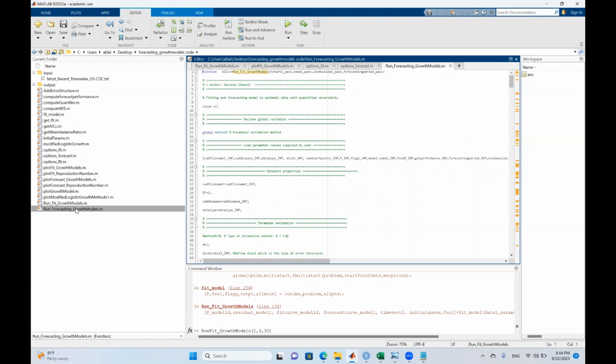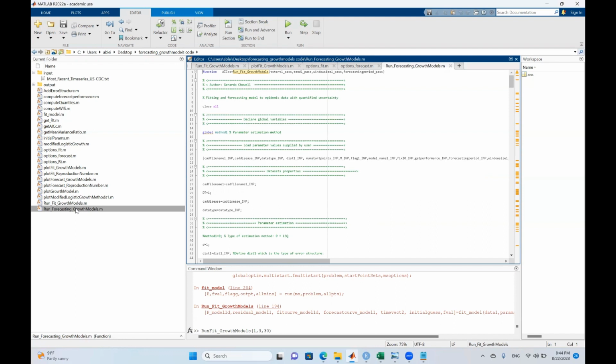However, like before, we can also use a function call, and it takes in the parameters of our T-start 1, our T-end 1, and our window size, so our rolling window analysis for this parameter, and an additional parameter corresponding to the forecasting period. Everything else regarding model fitting and bootstrapping would be pulled from our options forecast.m file.